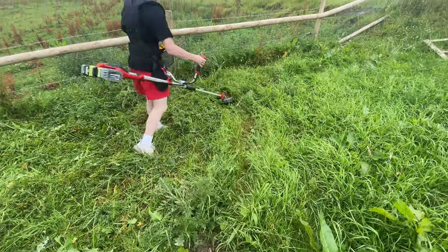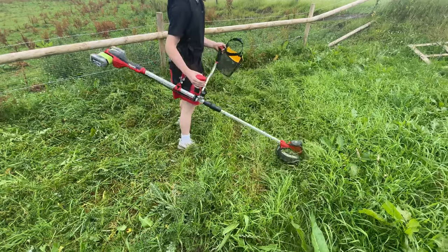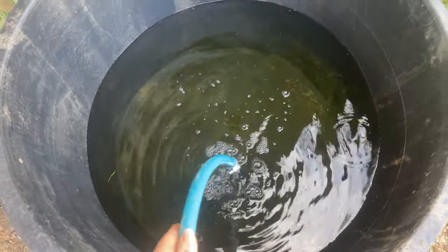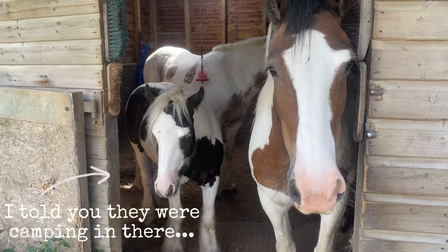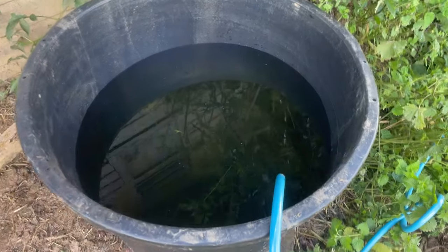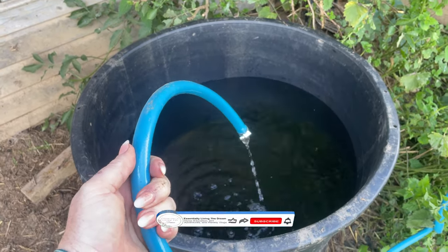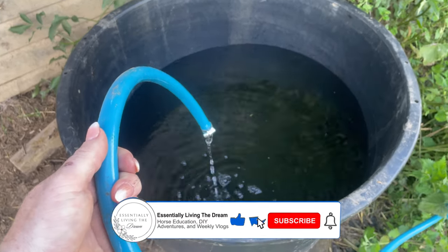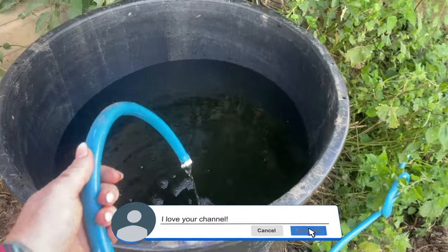Wow. I don't think that's too bad for being off-grid. Nice fresh water, lovely and clean. I'm only going to half fill this big black bucket because it's going to rain again tonight, even though it's so hot, and it should fill back up totally full then. I like to leave as much water in the IBC containers as I can, but we do have 3,000 litres with them all being linked together, so that's fantastic as well.